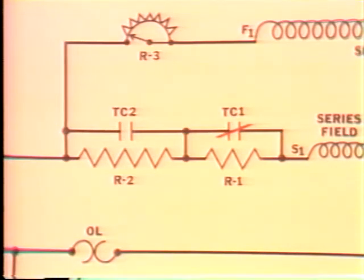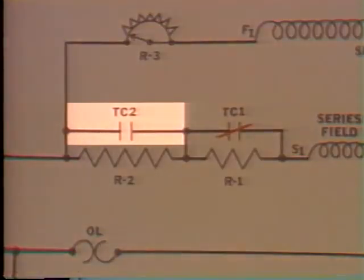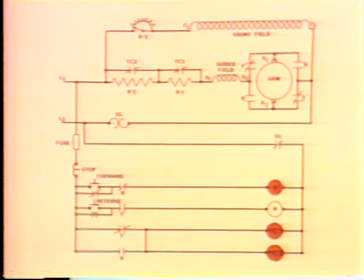At some predetermined period of time after TC1 is closed, TC2 closes and the same sequence of events occurs. The armature voltage increases and current flow increases. The motor speeds up, the CEMF goes up. We have removed both resistors at this stage of operation. The motor is directly across the line with full line voltage applied to the series field and the armature. The shunt field is also across the line. In this condition, the motor is at normal speed.